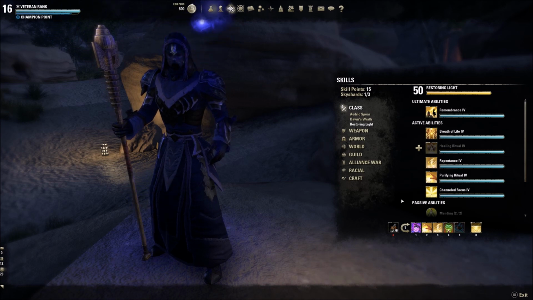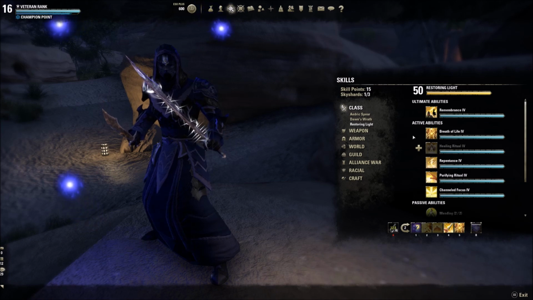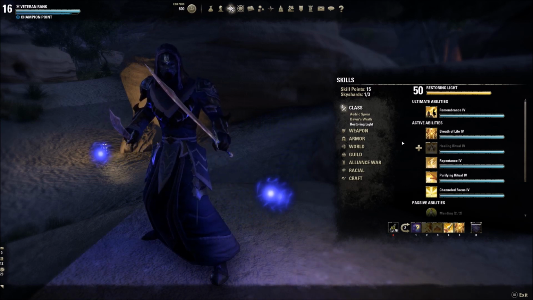Okay, back bar. There's a lot of different things you can run here, and I want to explain one thing before we finish the front bar. This setup right now is for dungeons, Veteran Imperial City Prison, White Gold Tower, doing the Undaunted dailies.